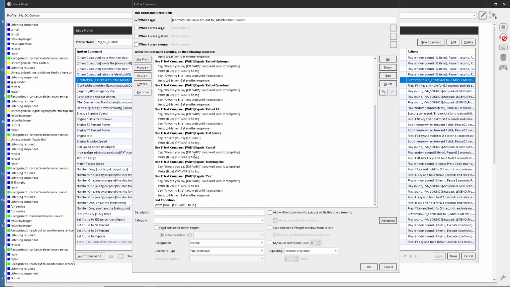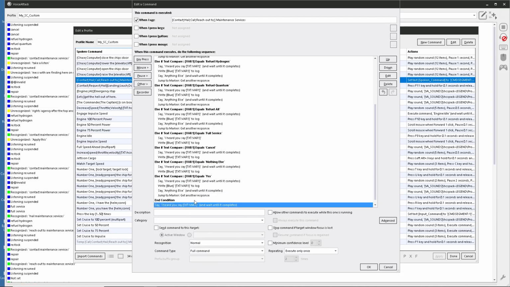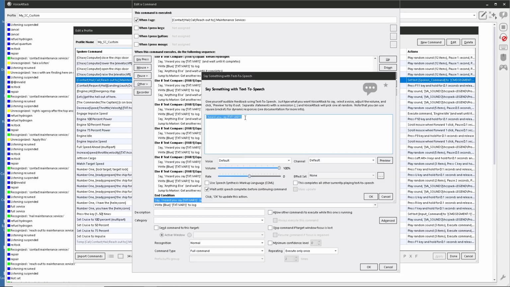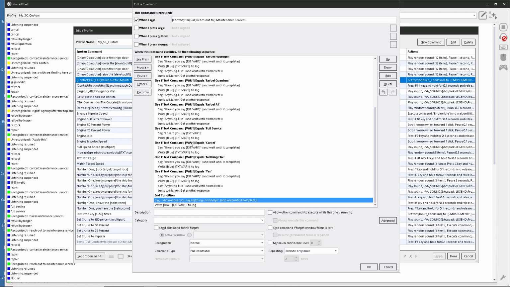So let's come down here into the end condition and say, for example, I didn't hear anything. So we're just going to duplicate this. We're going to move it down here to the end condition. And we're just going to say, I did not hear you say anything. Bye. If it's not been set, it's going to time out after 15 seconds and it should come here. If it's done all of this, okay, it's going to go to this end condition.